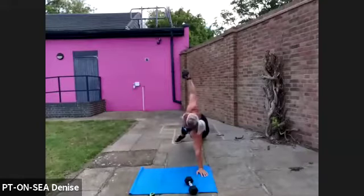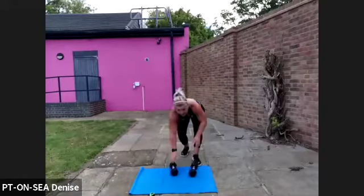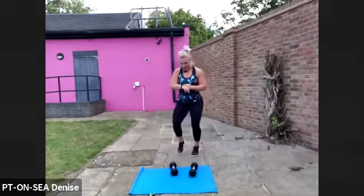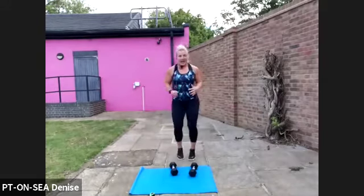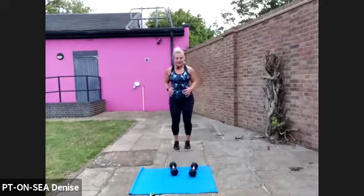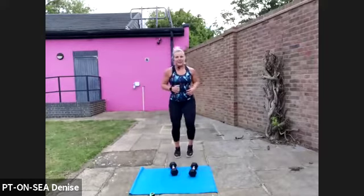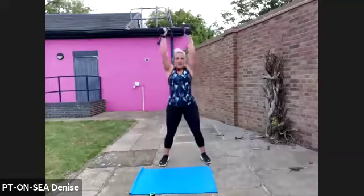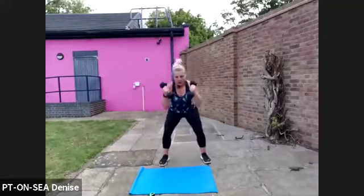5, 4, 3, 2, 1, and jog it. Really blitz it, let's go. Squat and overhead press in 8. 3, 2, 1, let's go. Tummy tight, squat up. Engage and squeeze.